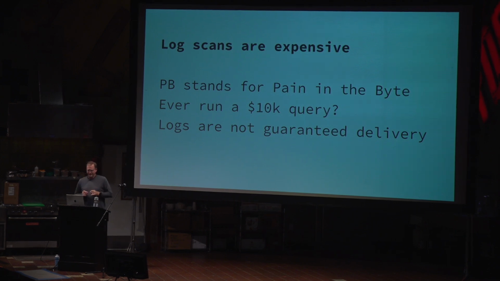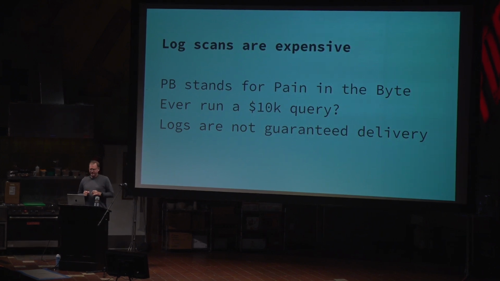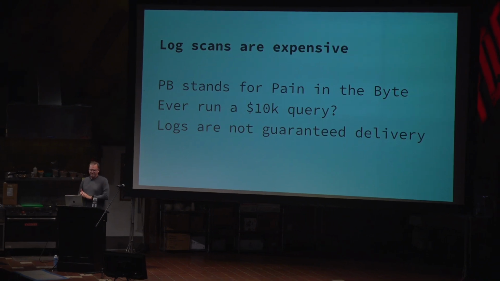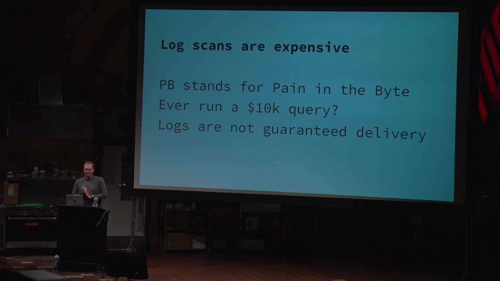But I've come to the conclusion PB stands for pain in the butt. Scanning petabytes of logs is expensive and painful no matter what tooling you have. What about indexing, you might bring up? Like the Netflix talk the other day mentioned, you can create different types of indexes for different types of searches, as long as you know what searches you need to do. But at that point, are you essentially making a time series metric? In some cases, maybe. Has anyone here run a query that could cost like $10,000?